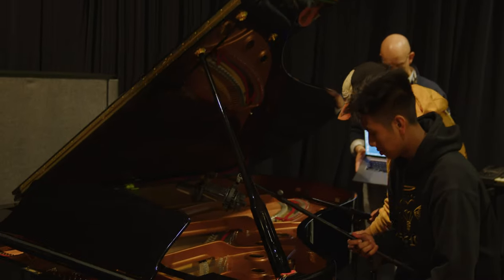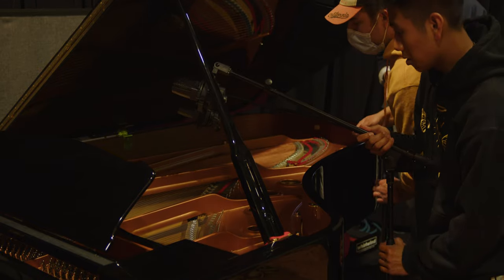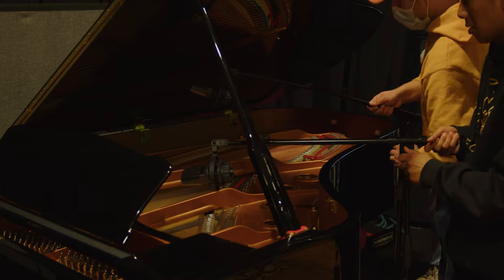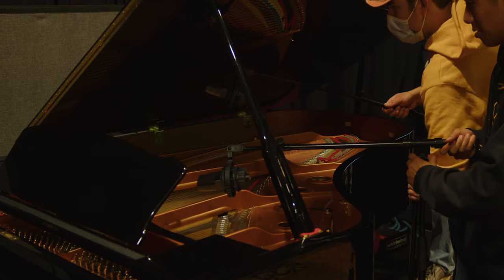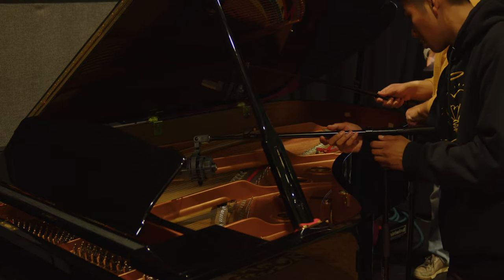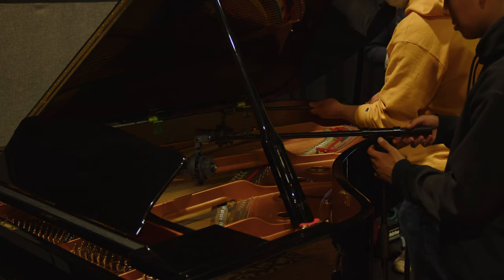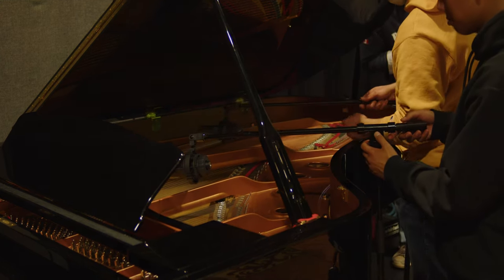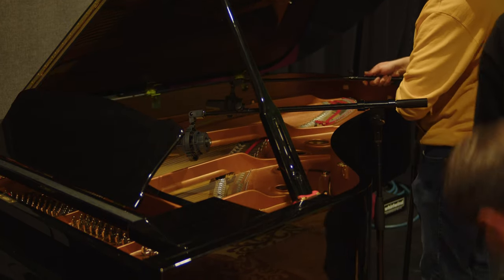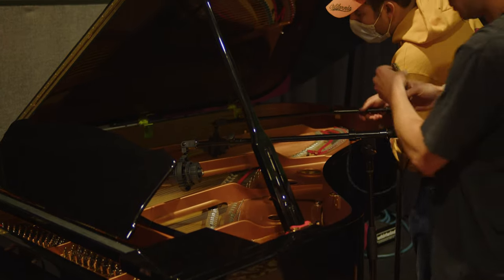This is the most beautiful piano on campus. This is an amazing piano. But if you were recording a violinist or somebody with their fancy pants $1 million instrument, you would not want to be banging your microphones into it. So always be aware of the physical surroundings as you're going. Awesome. So now let's plug those mic cables in. We could have plugged the cable in earlier, but either way.